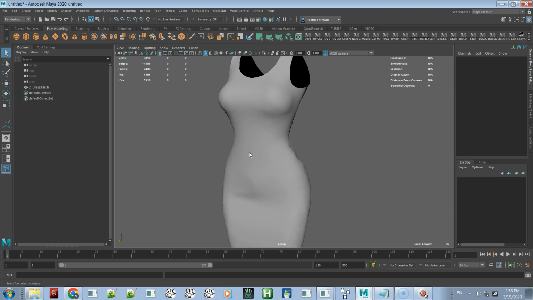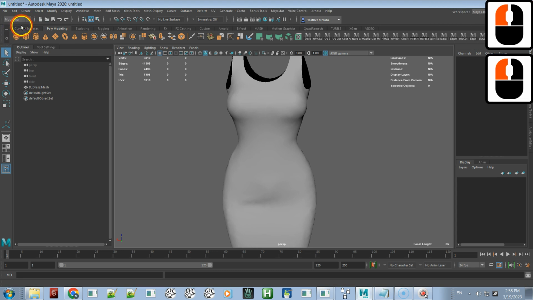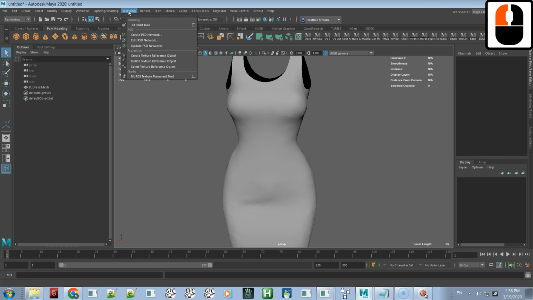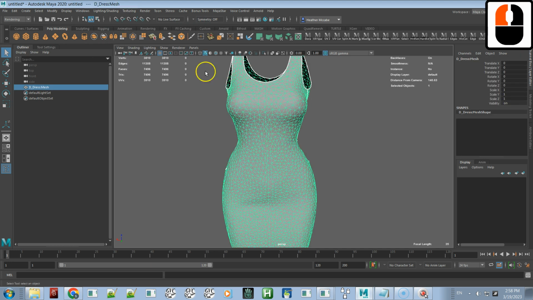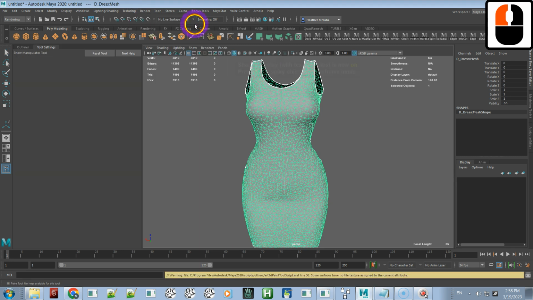Okay, so first you need to go into rendering. By default, you'll probably be on modeling. So go to rendering here, and then go to texturing, right? And you want to open up the options for the 3D paint tool. Although we should probably have that selected first before we do that. So we go to here.